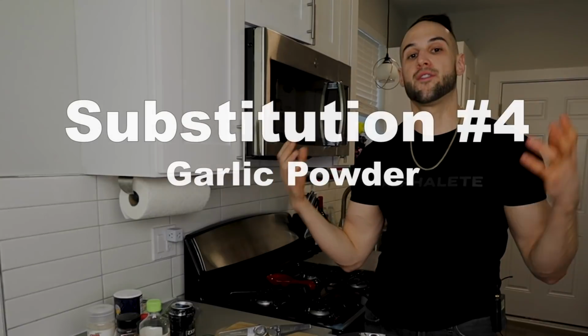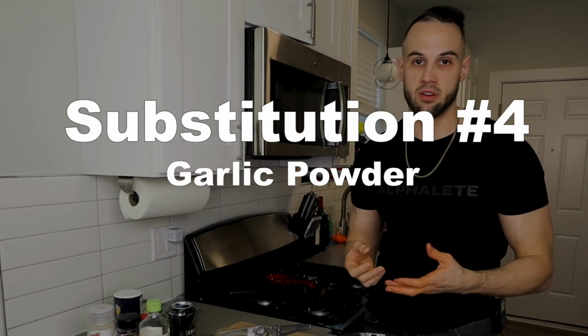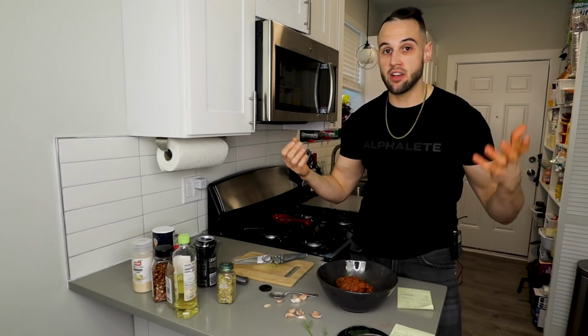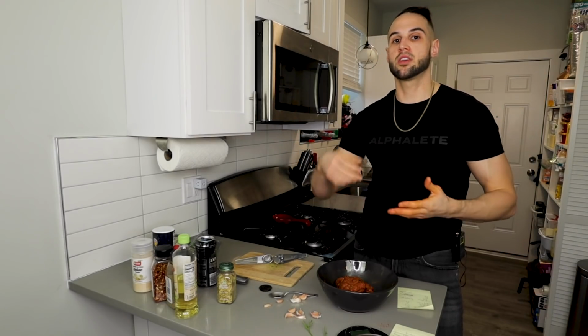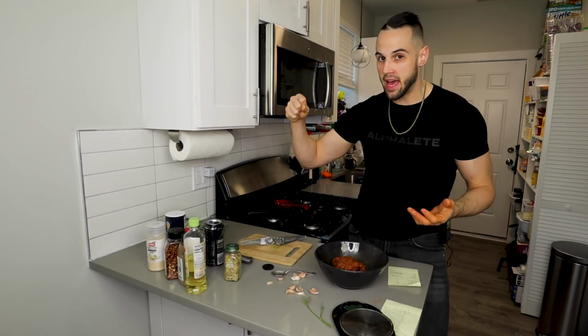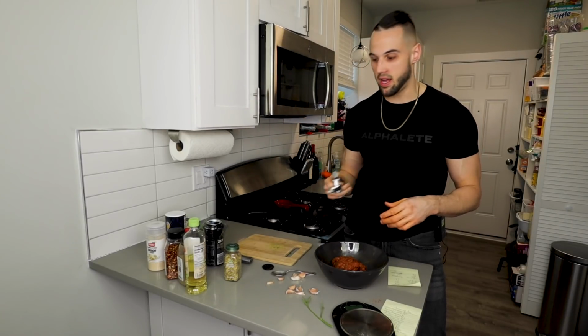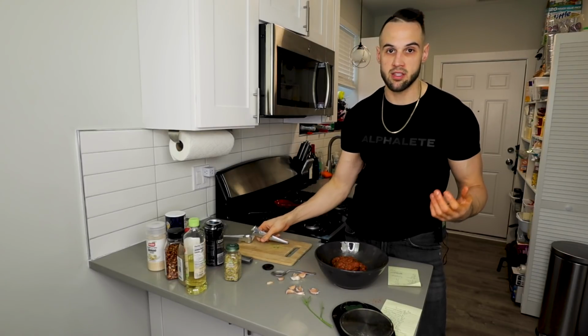And then if you don't have fresh garlic, you can use garlic powder. Again, fresh versus powder. Powder's still great. I use powder in a variety of recipes. Fresh is better. Now I always have a bag of fresh garlic ready to go and my press ready to go as well, because it only takes a few seconds to press the garlic through.